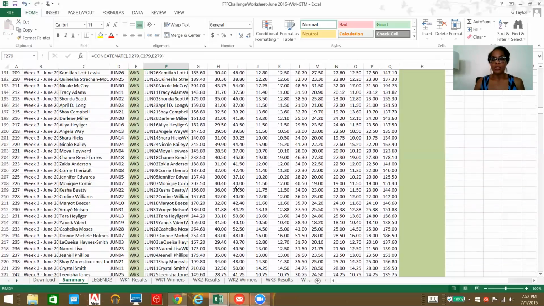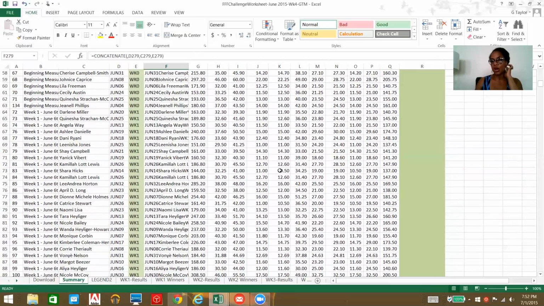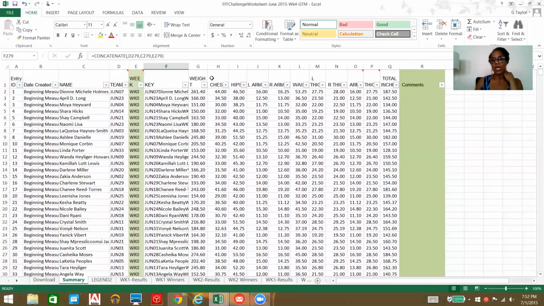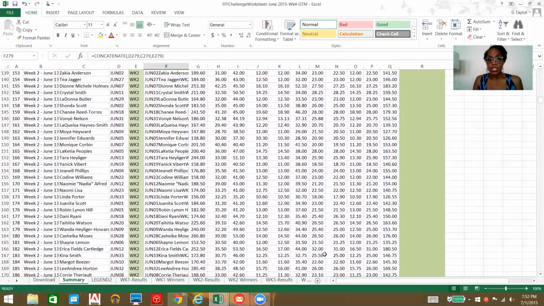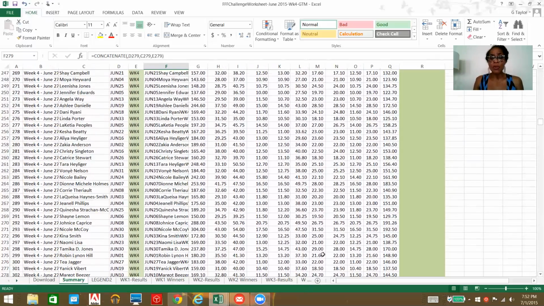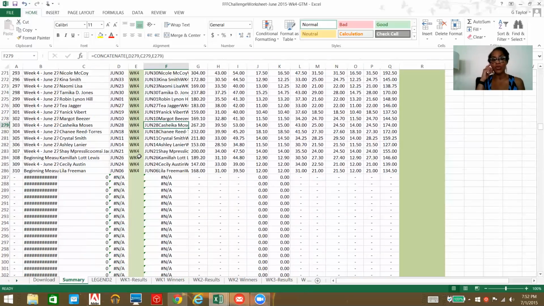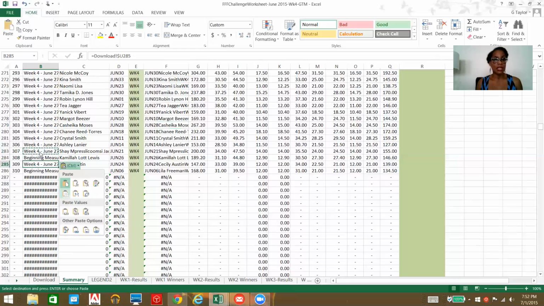And when I showed you the sheet before, these columns show the weight, chest, hip, left arm, right arm, waist, left thigh, right thigh, and then columns O and P give you the lesser of the arms and thighs. There's a formula in there that calculates that for you, and then it adds all the inches up over here in column Q. So see, I didn't have to do anything. All I did was put the information from Wufoo that I downloaded. I copied it over into the download tab, and it worked. That's how it happened. I didn't do anything other than that.